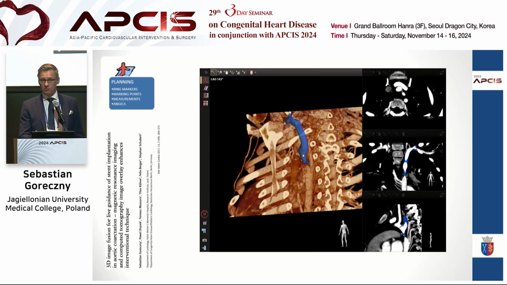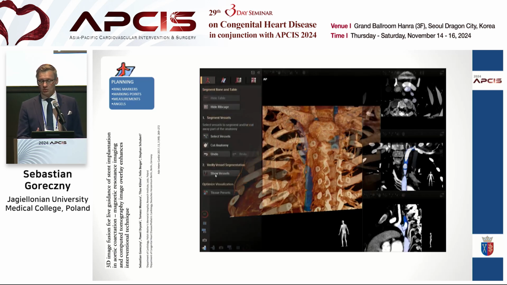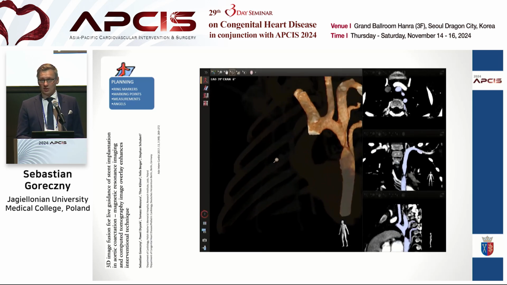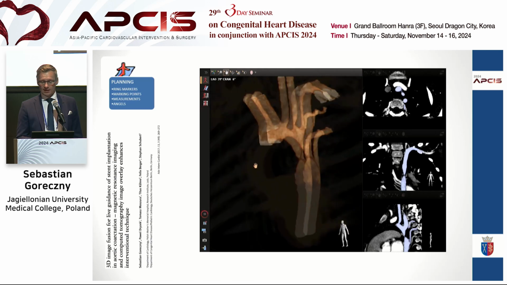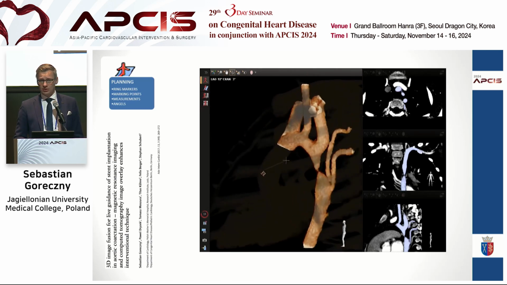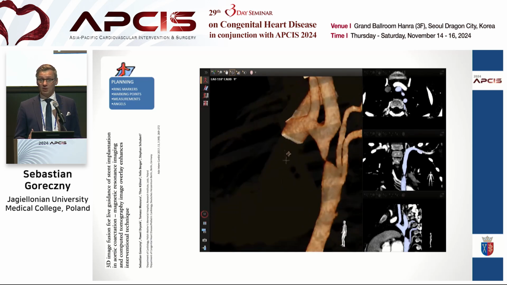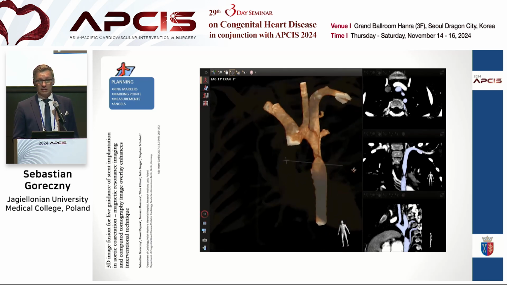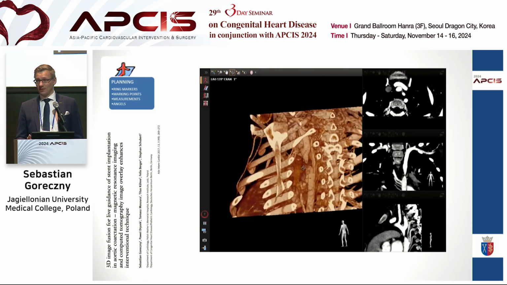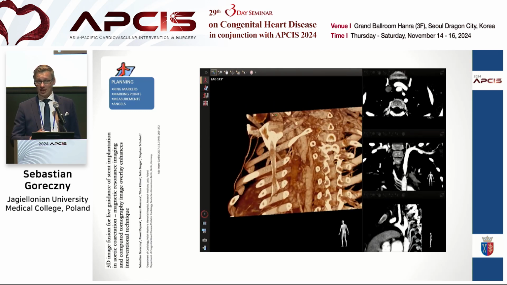And then from that image, with just a few simple clicks, you can create a model of the target lesion, the structure that is of most interest to you. And you can spin it around and look from different projections. You can understand anatomy a lot better. Still, this is on a two-dimensional screen. Okay, so it's colorful, it's nice. You can turn it around, but still it's two-dimensional imaging.